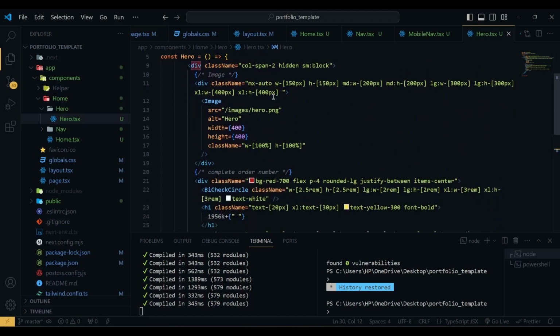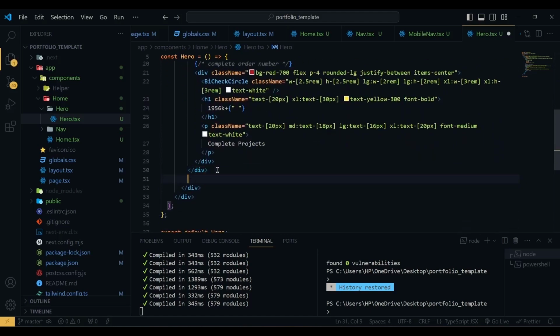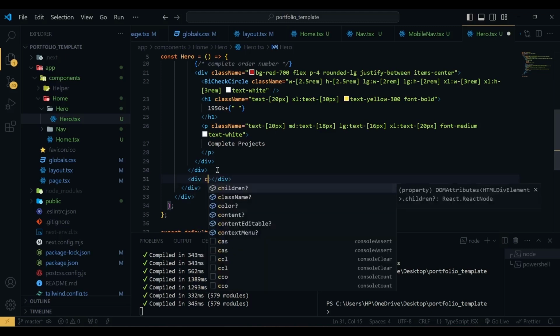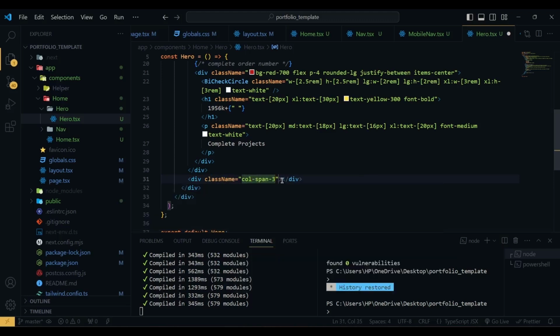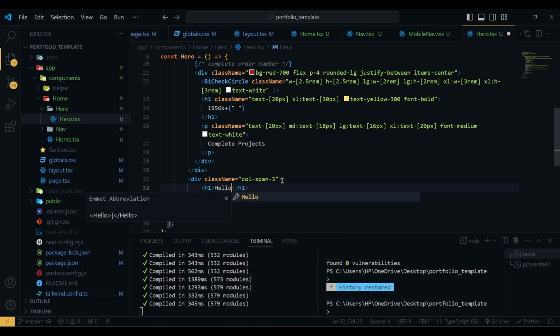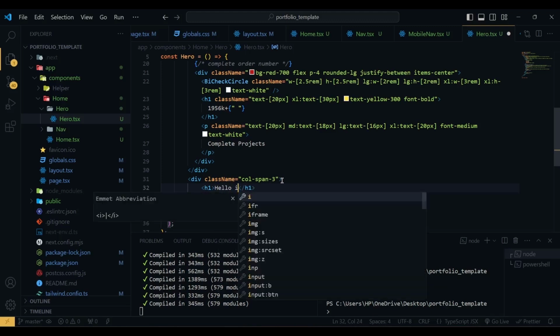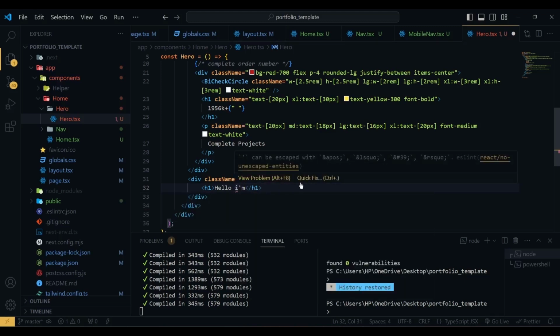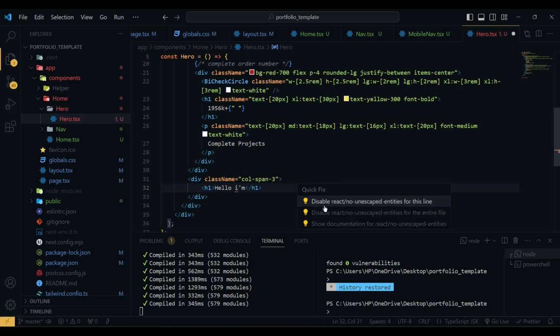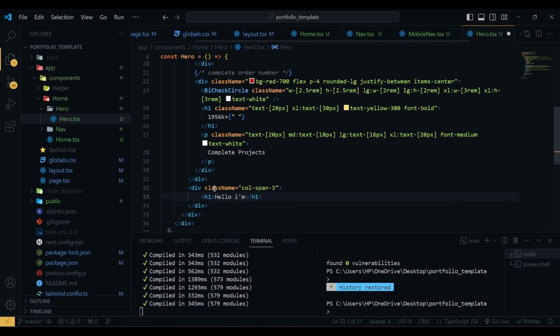Next we have another div, and this div has a class name of col-span-3, and then inside this div we have an h1 with Hello I am. It's giving us an ESLint error.